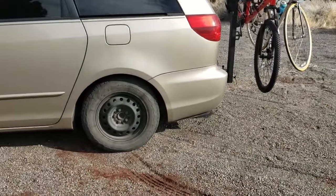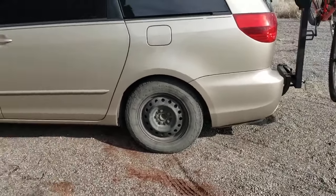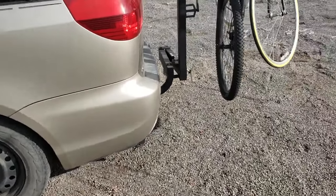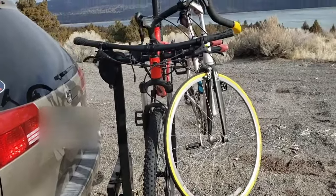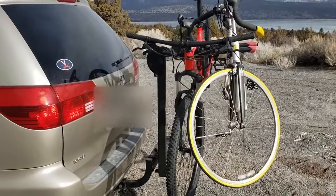So when I bought the van, it had 3 hubcaps, and so I decided to get rid of all of them because it just looked better that way, and it looks less soccer mommy. It looks kind of trashy, which I like. Cycling is very important to me, so I've got my road bike and my mountain bike there. These are really excellent parachutes when I'm driving.